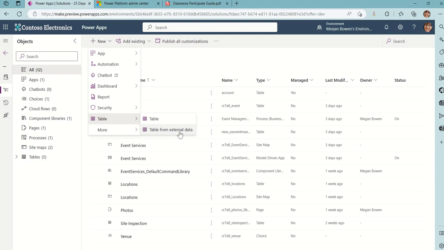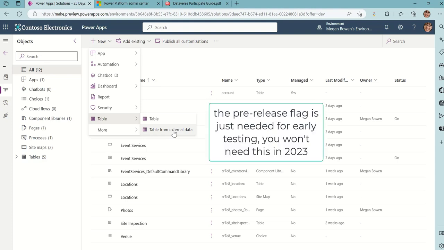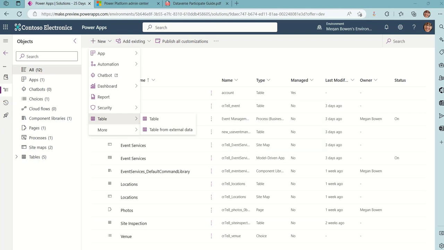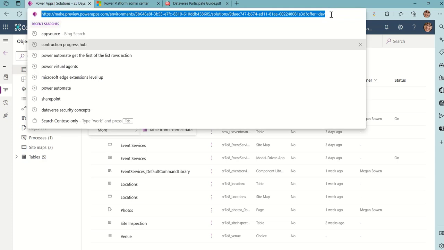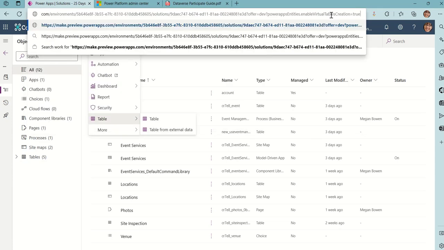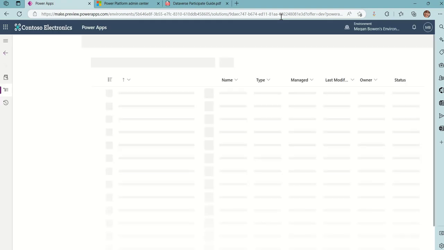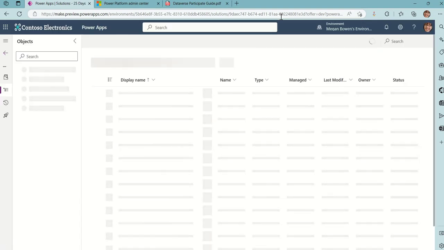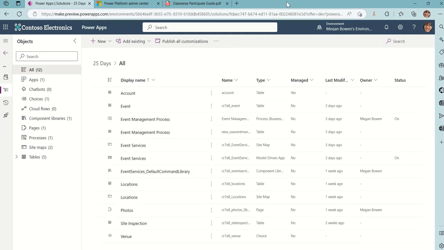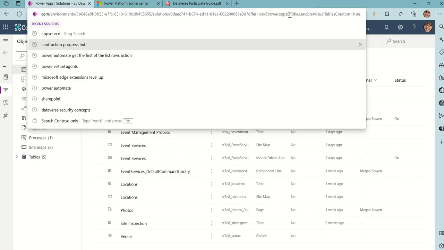All right. Now, before we click this, we have to enable this pre-release feature. So here's how you do this. Before you click this, look at the description and find the wizard flag. It starts with a question mark. You're going to paste that wizard flag to the end of the URL in your solution. Because you've done that, you can now use this pre-release feature. All right, so you'll see this at the end of your URL.